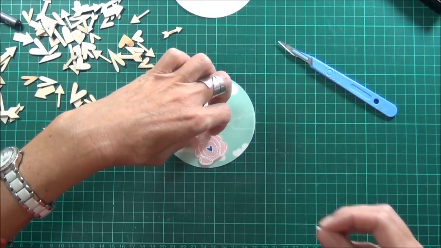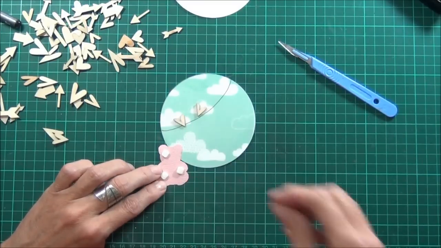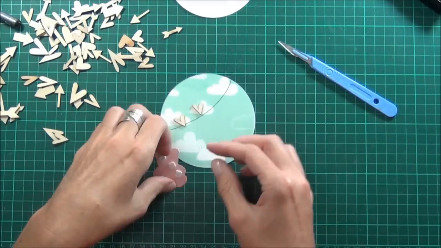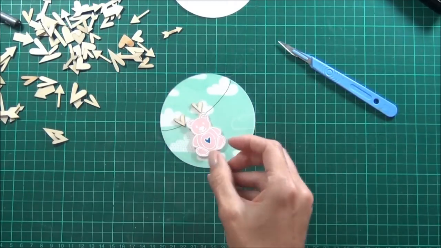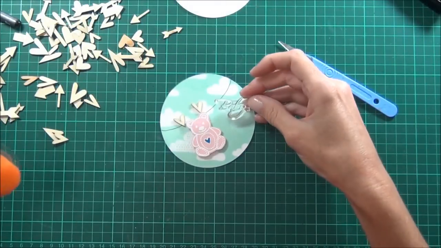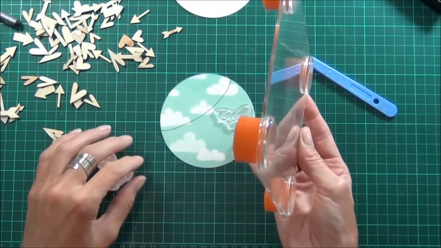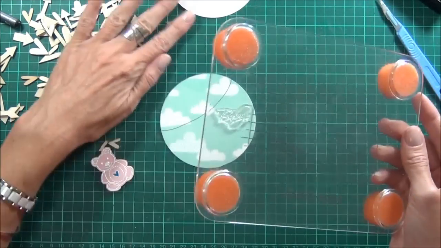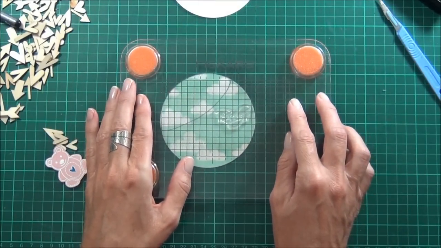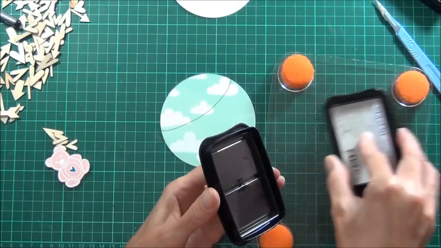So I've got some foam dimensionals and pop this little bear up. I'm at 5 minutes and 12 seconds. I just would like to get my sentiment on there. It's going to be the baby sentiment that will fit the best. And I'll use some Tsukineko Jet Black.